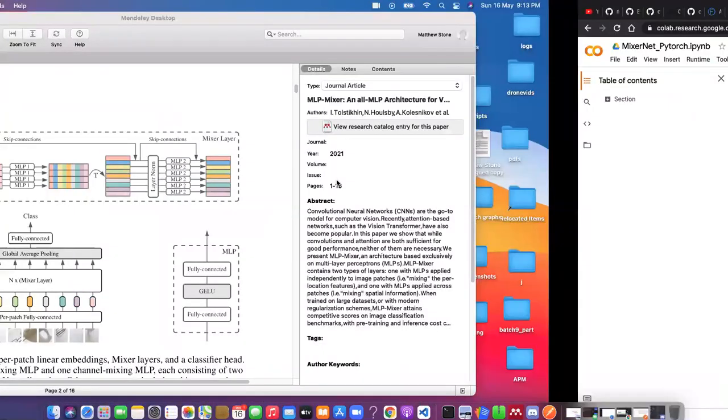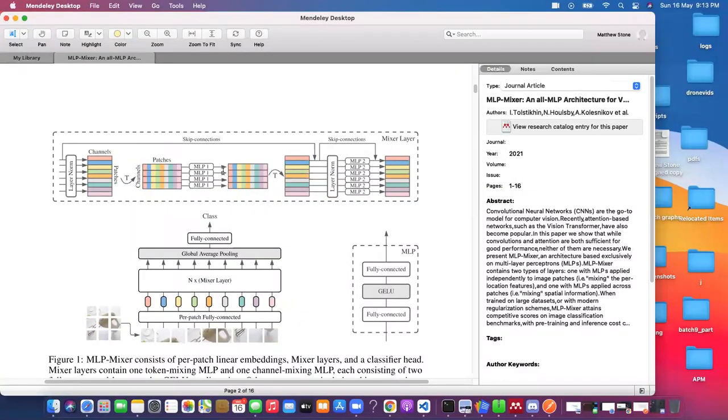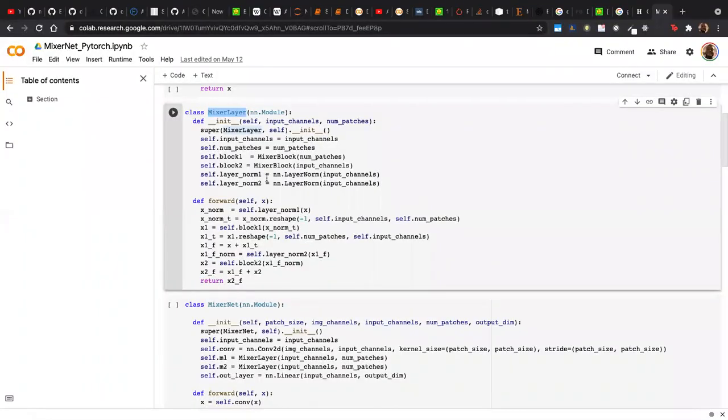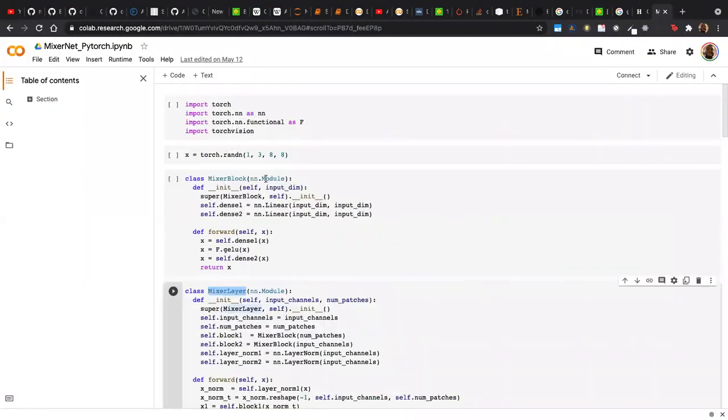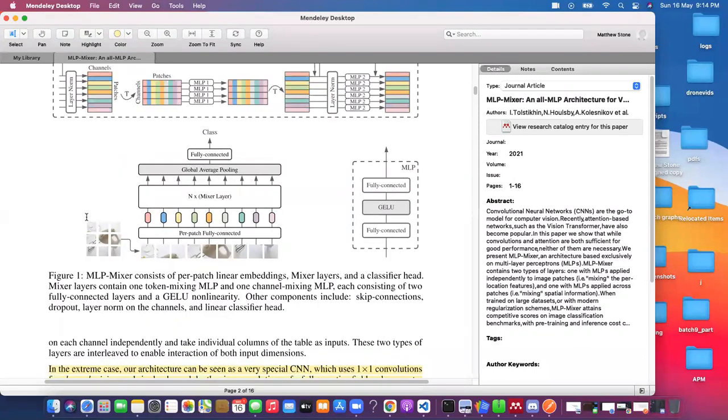You have something called the mixer layer. Each mixer layer is made up of two mixer blocks. Essentially how it works is we have an image.